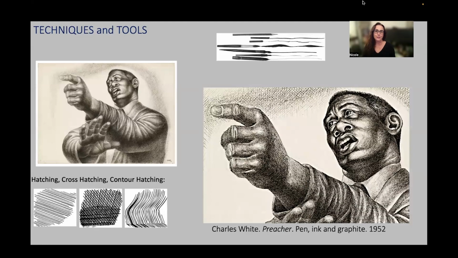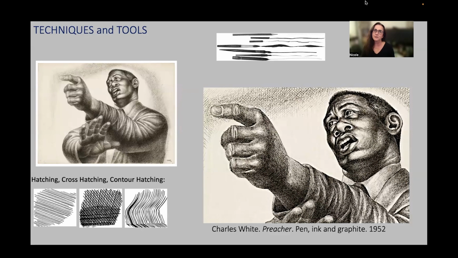Each drawing tool and each type of paper has its own characteristics that influence the nature of the resulting drawing. The illustration, drawing tools and their characteristic lines, gives you a little bit of a sense of the different qualities of marks made by common drawing tools. So we have a pencil, we have two different types of charcoal sticks, a brush, a couple of different kinds of pens that work as well.